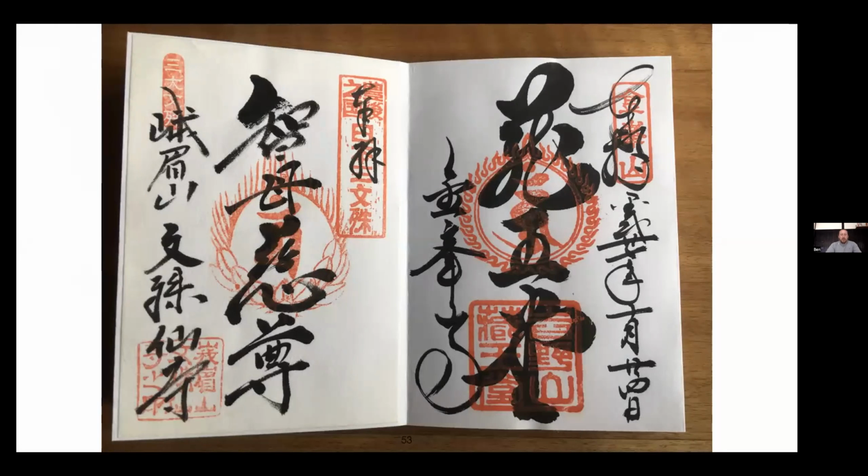There's something else that most pilgrims carry, a small book called a nokkyocho, and this is my nokkyocho, which here has some stamps from, I think one is from Mount Koya, and another one is from a temple in another part of Japan. But they're the same in Shikoku. Each temple that you visit, there will be a small office where the priest, or perhaps the priest's wife, or an acolyte will be available to pen this beautiful calligraphic representation of the temple's name, the date, and perhaps a mantra associated to the Buddha of that temple. And also to stamp the book with these red stamps. So each of these are different for each temple.